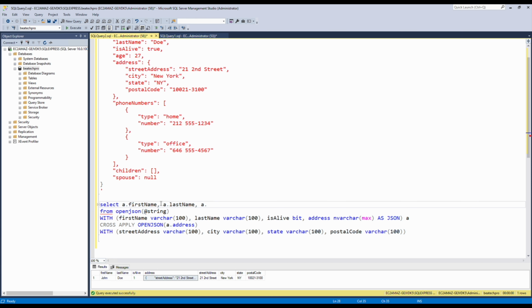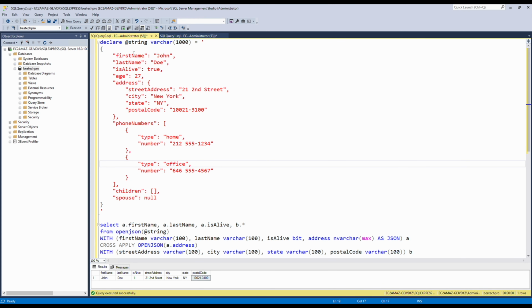I'll say a dot is alive, and then for this one, which I haven't actually given a name to yet, I'll just call it B, and I'll say b dot star, which will just be everything. If I run that now, you can see it's a lot cleaner. So we have first name, last name, is alive, street address, city, state, and our postal code. And that's all from this JSON string that we have over here.